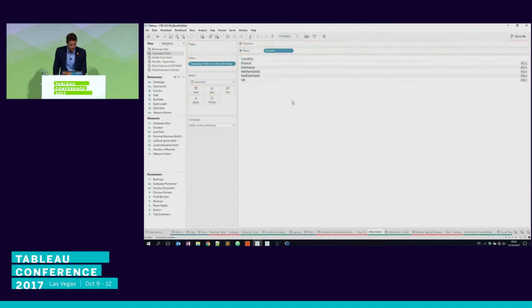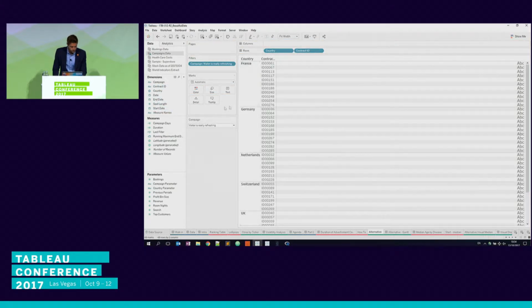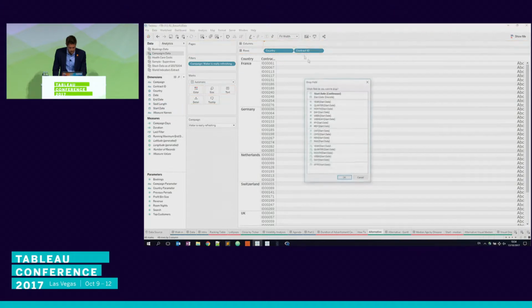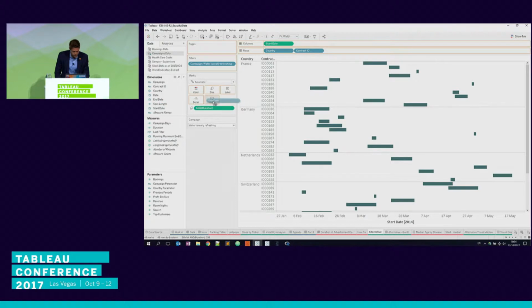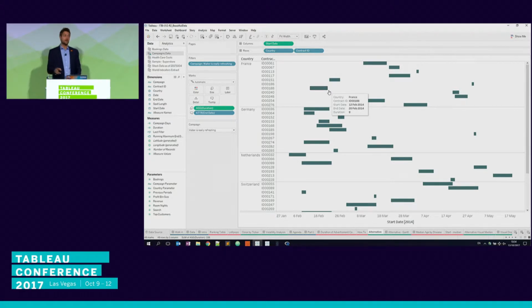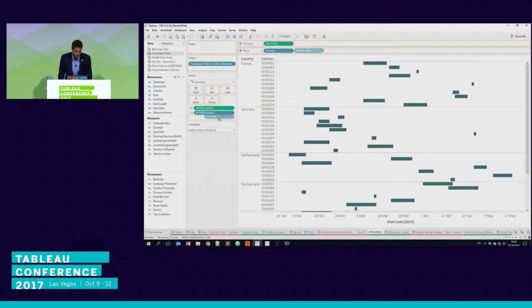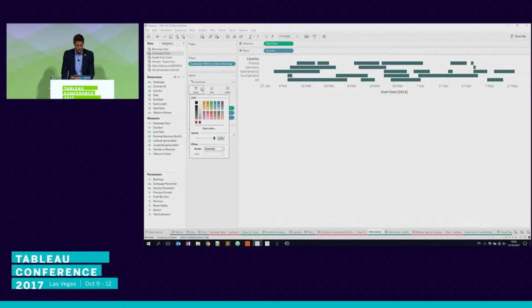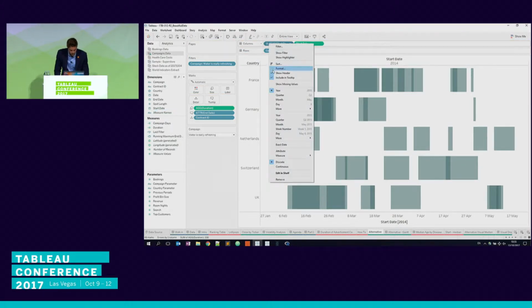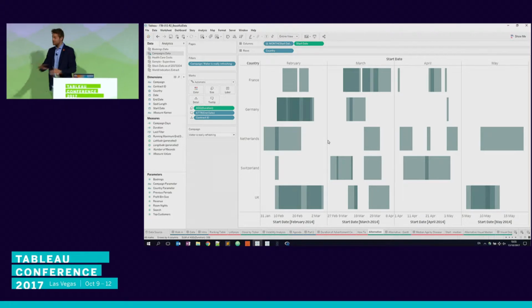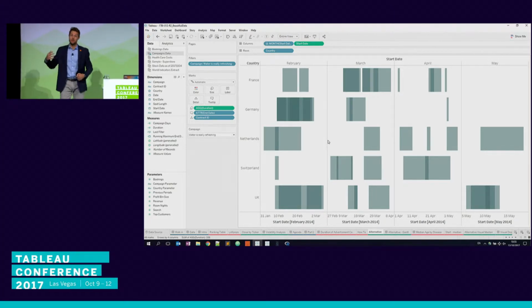In this case, let me draw a country and contract ID and start date and the duration. This is a Gantt chart. With this data structure, it's very easy to build. And let me add the end date as well in the tooltip. At this point, I'm at 2 clicks distance to my answer. That's 1. And that's actually 3. 2 and 3. And let me fit the entire view. And maybe I also want to use the start date, maybe month. And this in 5 seconds gives me exactly the same answer that I was looking for.